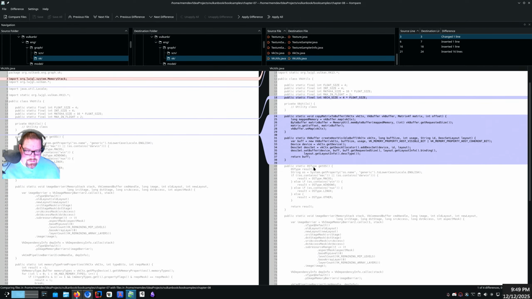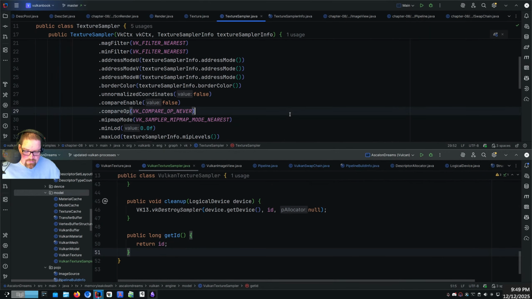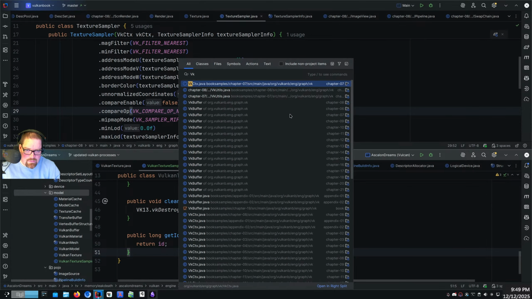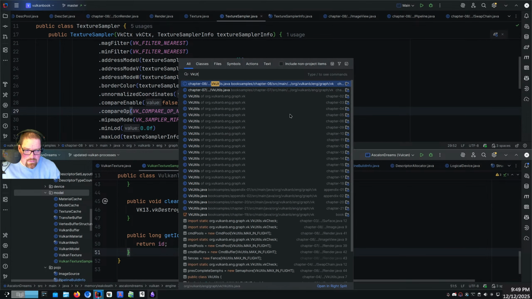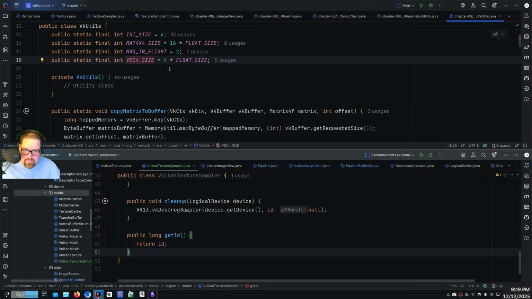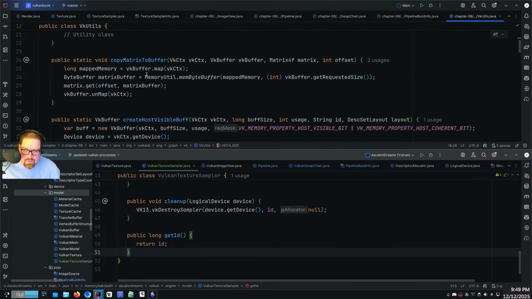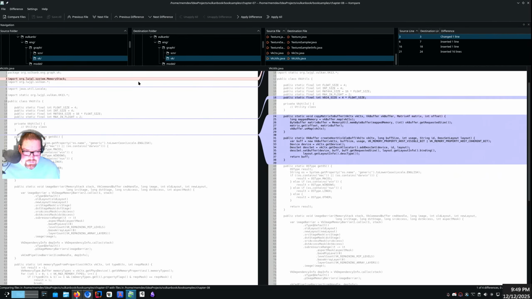So there is, in the utilities, a copy matrix to buffer. Here it is. That's new, right?